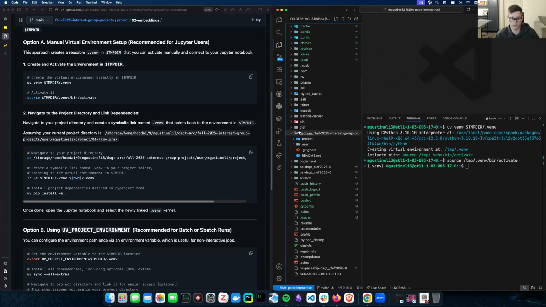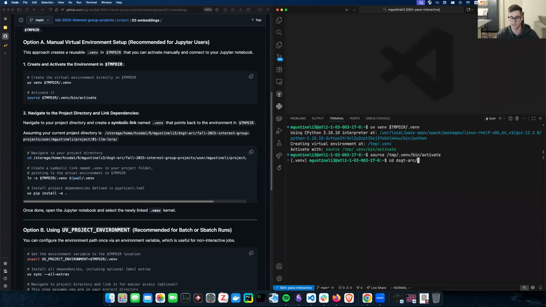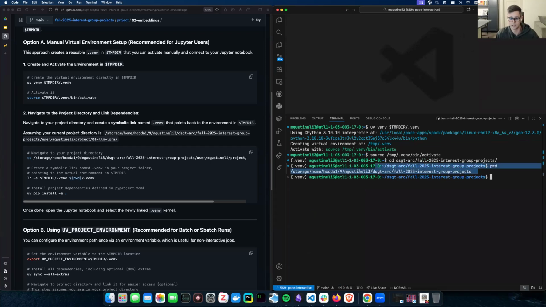So if we go here, I cloned the repo and created this folder called sgt-arc that I'll show you. If I go here, cd sgt, and do a pwd, this is the directory where I cloned the repo locally on PACE.